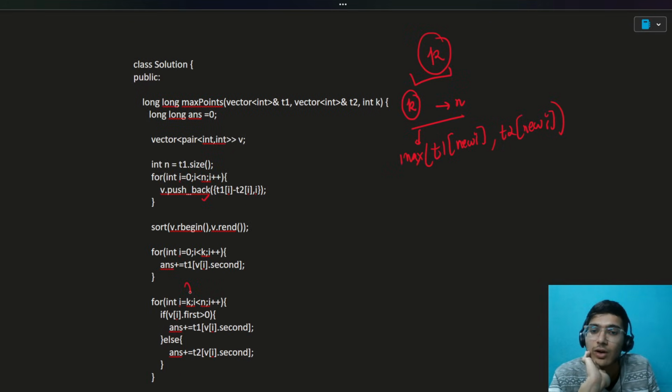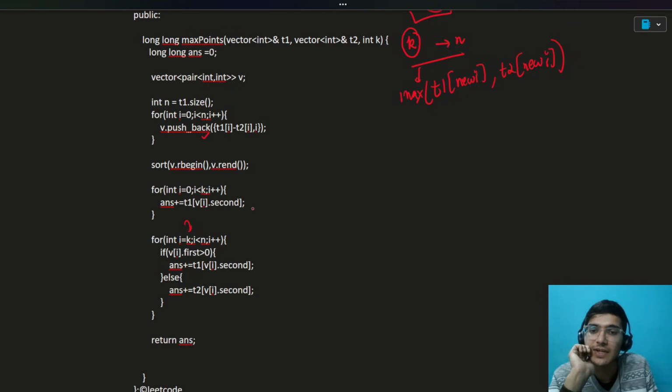And then we are iterating this. We did the first K tasks and the remaining tasks K to N, but now see, the index is not sorted initially, we are using v[i].second. We know the index, we'll get this index from the second value because we already stored the index here. The index will be useful. Answer plus equals p1, if p1.first is positive, that means, because we are storing the difference, if the difference is positive, T1's contribution is greater, so we'll pick this one. Otherwise we'll pick T2's contribution. The difference could be negative also. I hope you are getting it. We just pick because it is less. And this is the idea, and finally we return the answer.